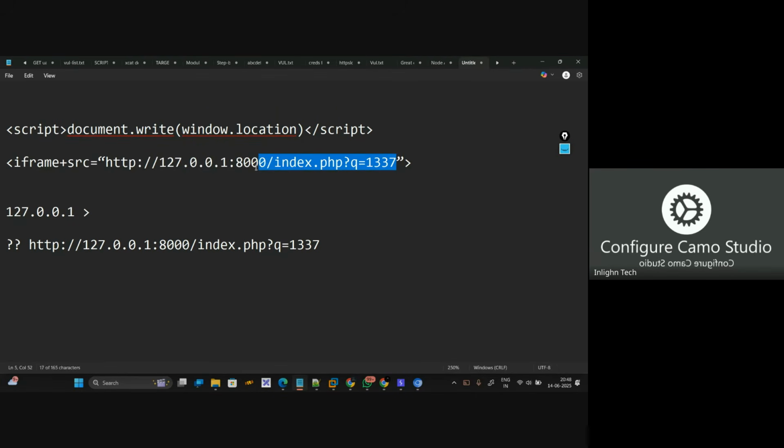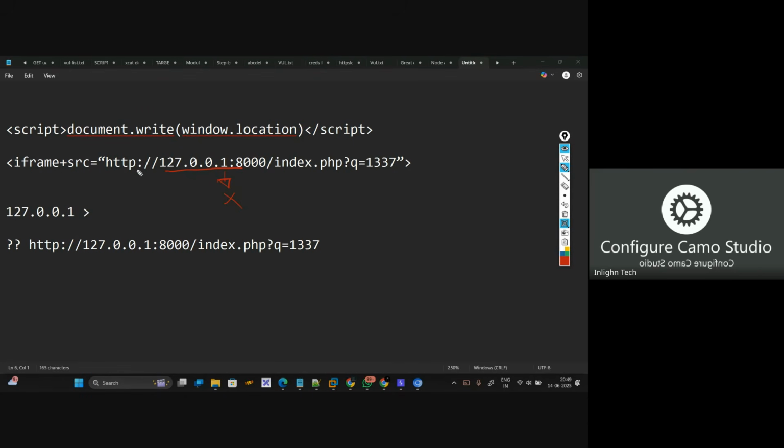Since this particular application is accessible internally, I'm going to explain again. It will just take a minute. This is the local IP, okay? So we cannot access this from our system.